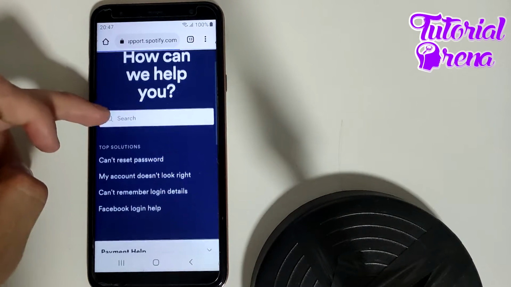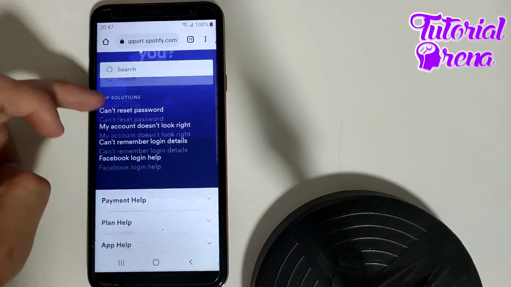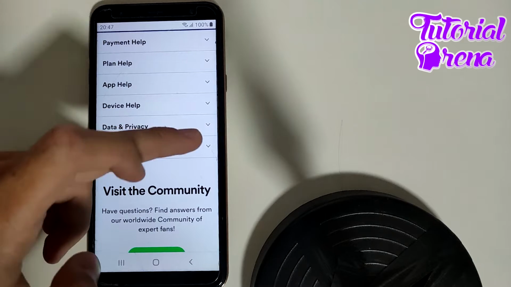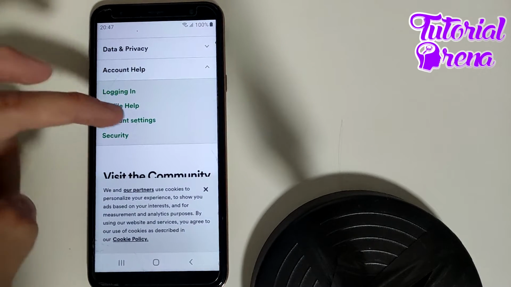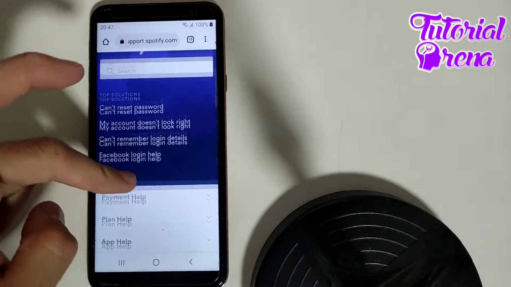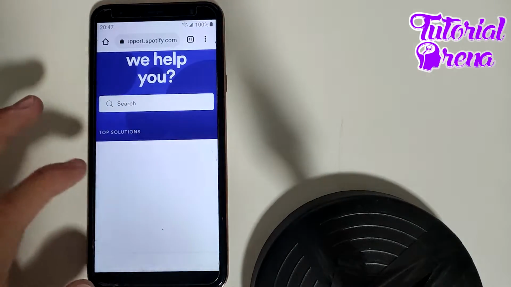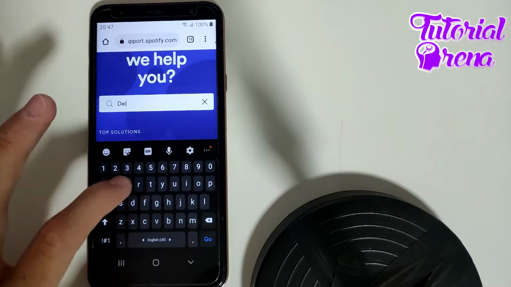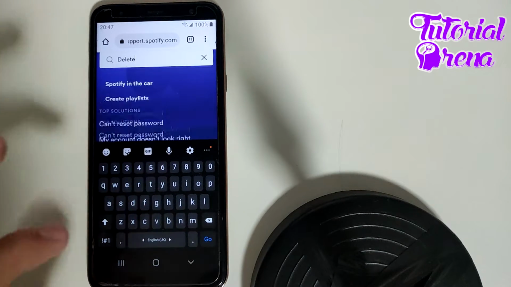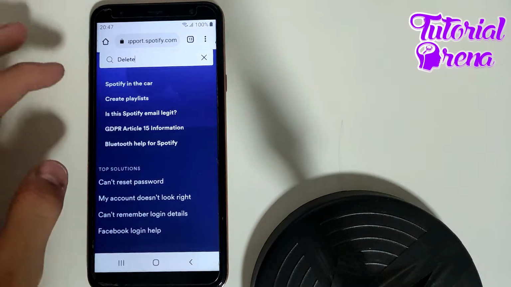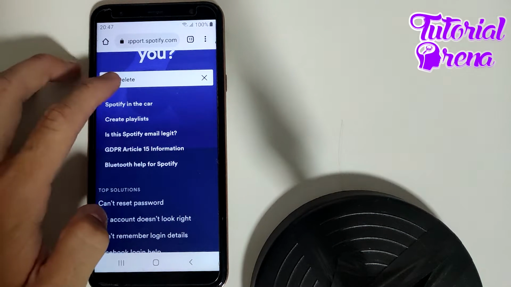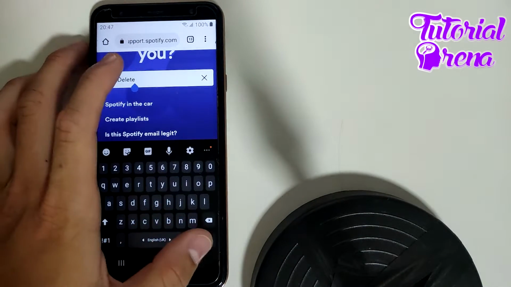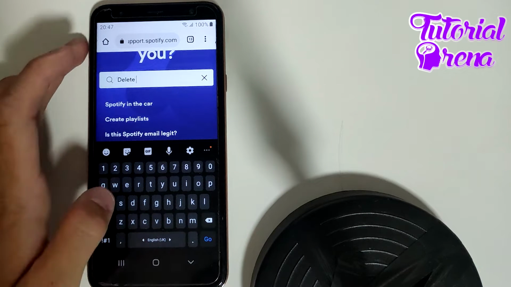Here, firstly you need to go to that setup, and when you go for account help, you're gonna find all these setups, in which or simply on that search box you can type for delete. Just go for setup and take a look at that selection, and simply you need to wait.